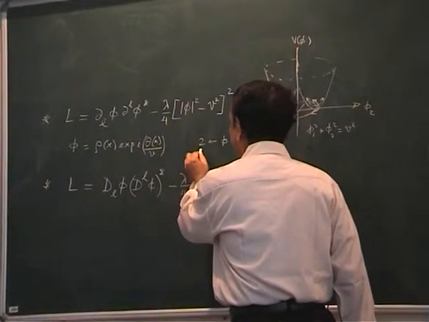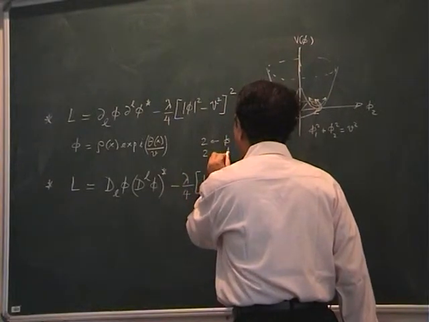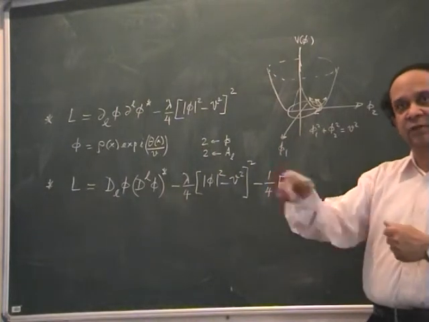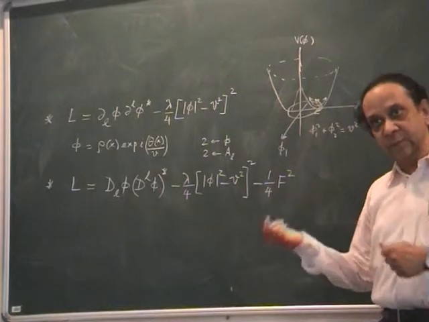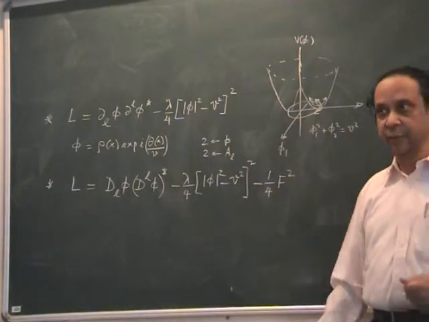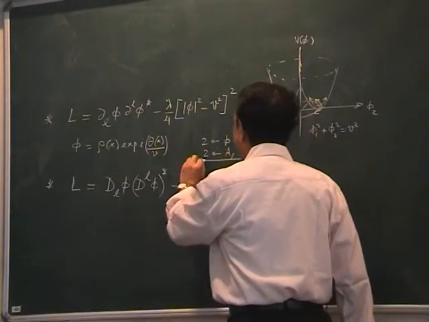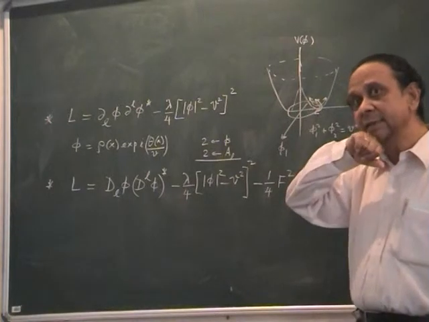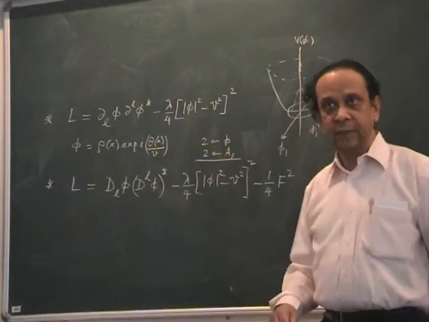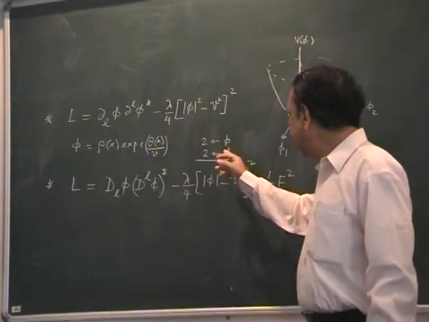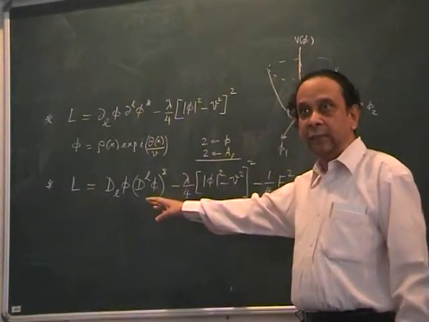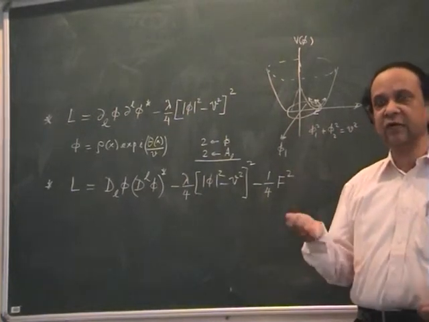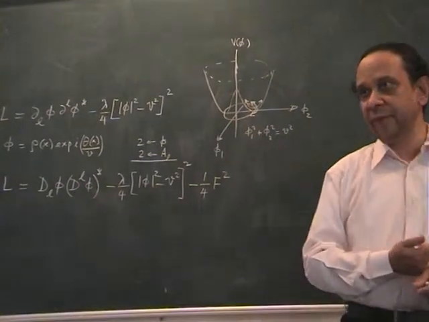Then the vector potential A_μ also has 2 degrees of freedom, which we have studied. We have shown that phi and the longitudinal degree of freedom can be set to 0, so it has only 2 degrees of freedom. So in total we are talking about a system which has 4 degrees, right? And they appear as a massless gauge field, and then a scalar field which, if I do this kind of decomposition, assuming the same thing goes through, you would have expected to have one massless degree of freedom and one massive degree of freedom.